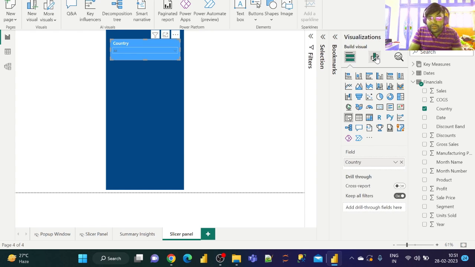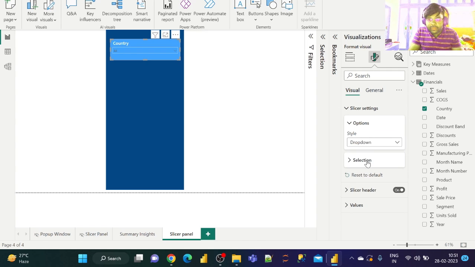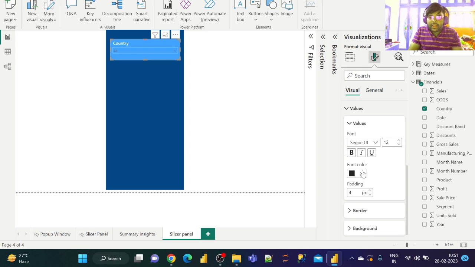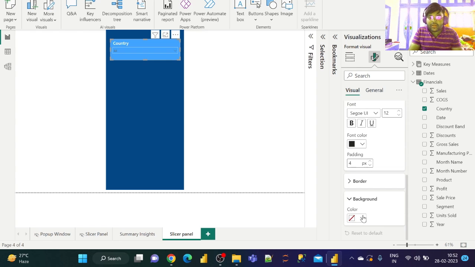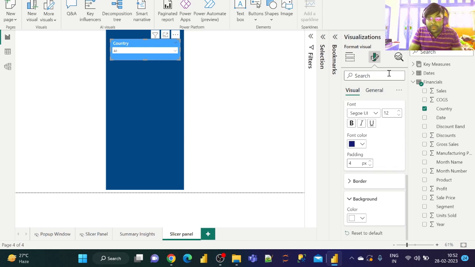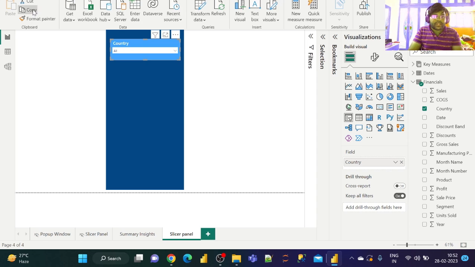And let us go to values. Go to values over here and change the background of the values to white and let us change the font color to dark blue. Right. So what we'll do is take multiple copies of this drop down slicer and also take various categories in them. What I mean is just make a copy of this and take a replica of this.